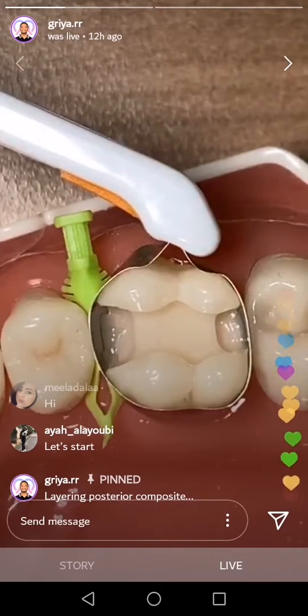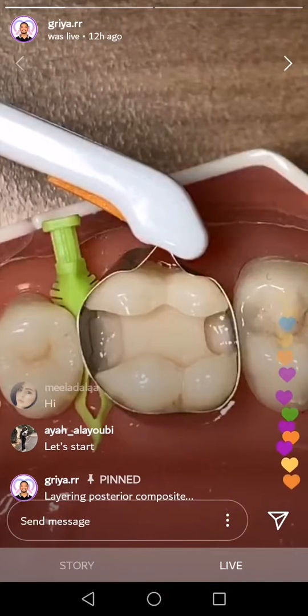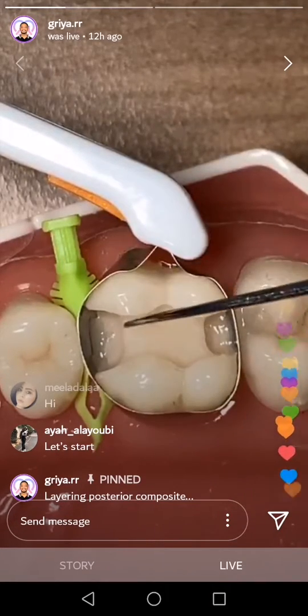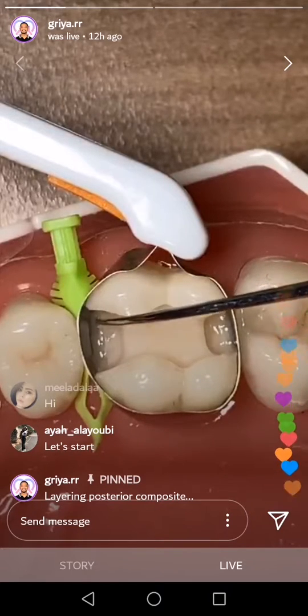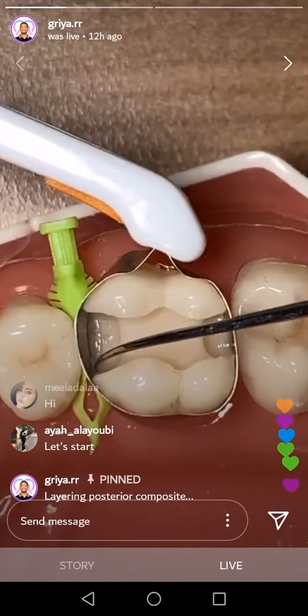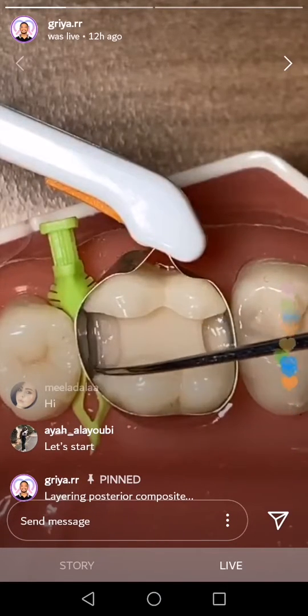Flowable for me is only for a base. And before you cure, you need to spread well. Make sure they spread well to the base.